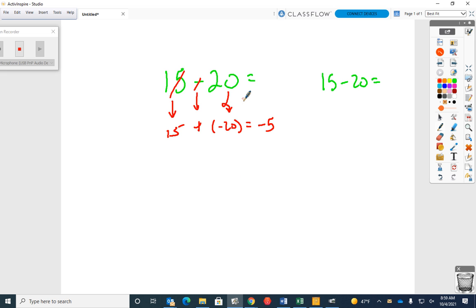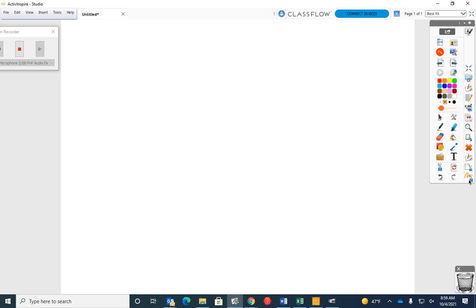But let me show you another way you can do this. Anytime that you have a positive number and you're subtracting a larger positive number, move this equal sign to the other side and put a negative in front of it and then go this way. What's 20 minus 15? Did we get the same answer? Yes, we did. Again, probably the easier way to do this is to just copy the opposite to keep it consistent. Make sense? Yes. Can I erase this? Okay. What about if I had a problem like this?